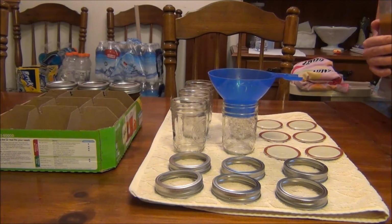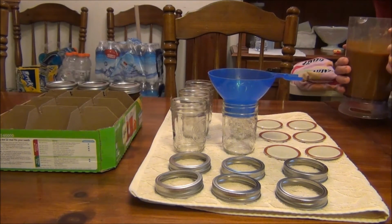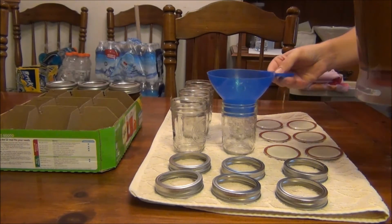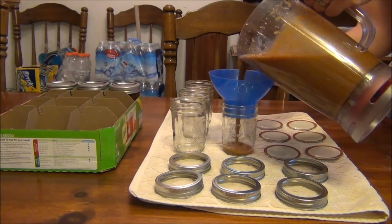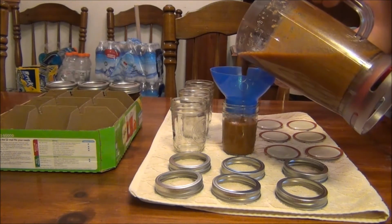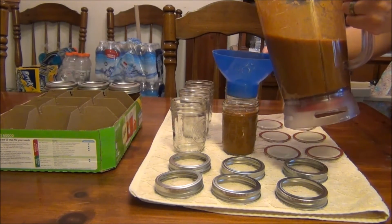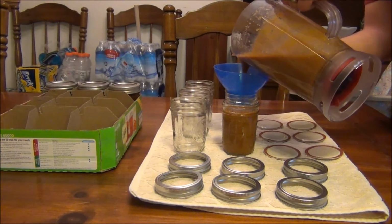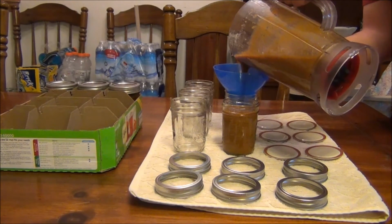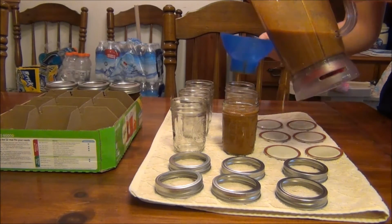Okay, this is our sterile canning station. Make sure anytime that you're near this or you're going to touch anything on it, wash your hands first. Okay? So we got our funnel in here, and we're just going to start filling it up. Alright. You want to leave a little bit of space between the sauce and where the lid's going to be at. That air is going to help seal it when we give it a hot water bath.